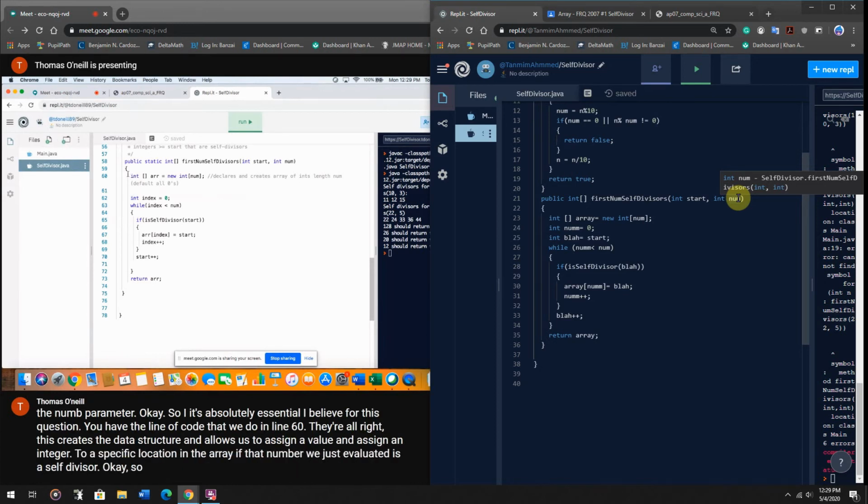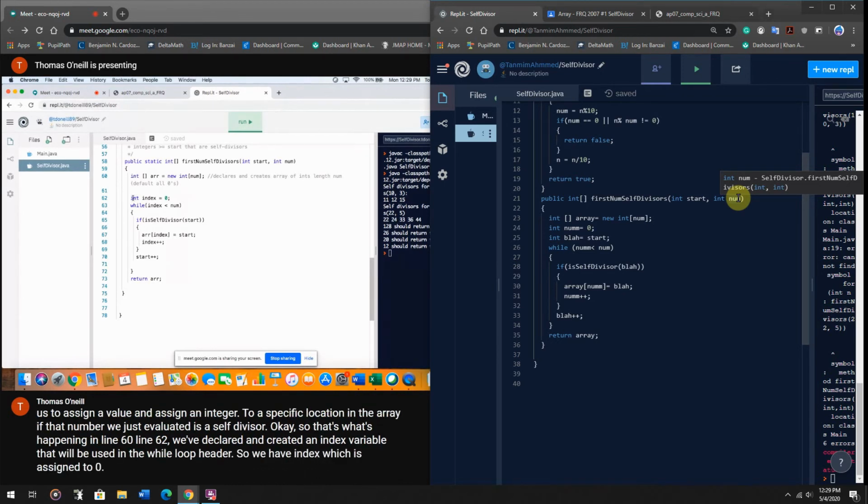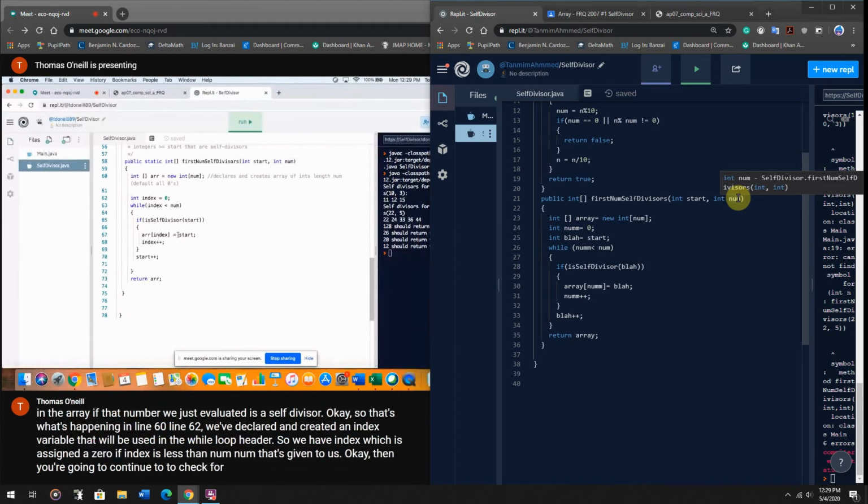So that's what's happening in line 60. Line 62, we've declared and created an index variable that will be used in the while loop header. So we have index, which is assigned to 0. If index is less than num, the num that's given to us, okay, then you're going to continue to check for self-divisors. All right, so hopefully that's fairly straightforward as well.